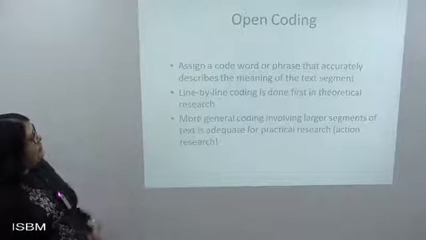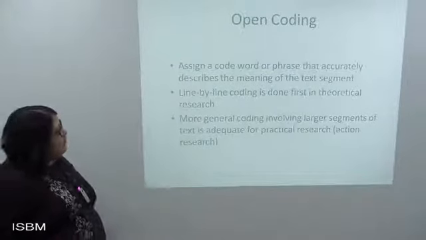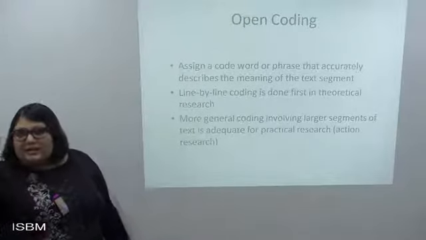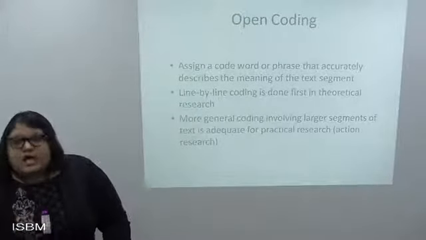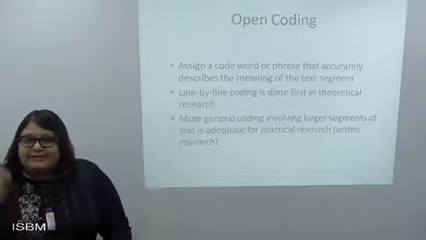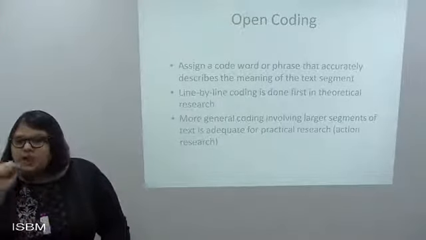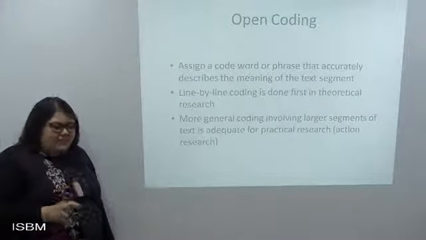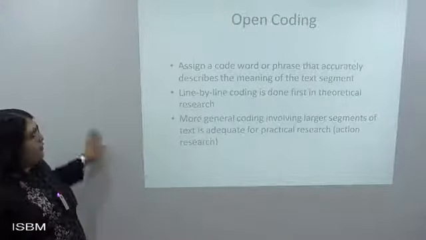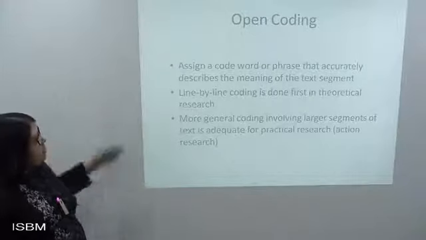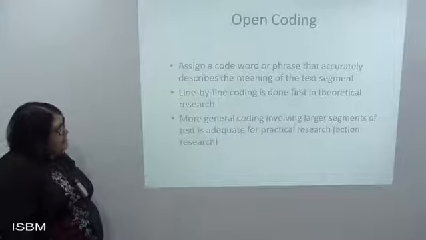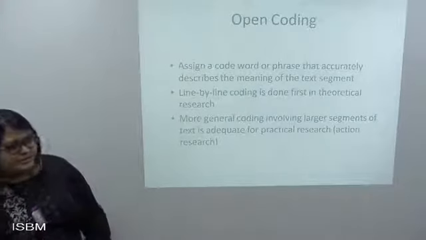Now line by line coding is done first in theoretical research. You will not directly start clubbing it into categories. You need to thoroughly understand the theoretical implications of each of the words you are putting into coding, and only then would you go for the coding process. Then more general coding involves larger segments of text, and it is the etiquette for practical research.